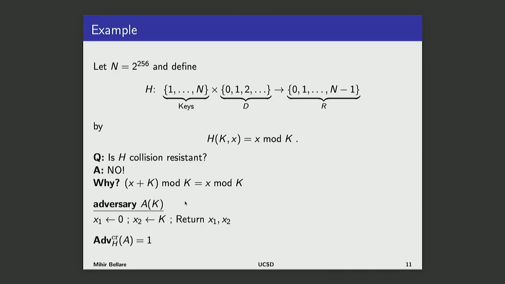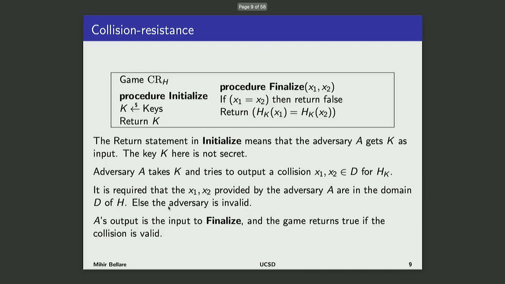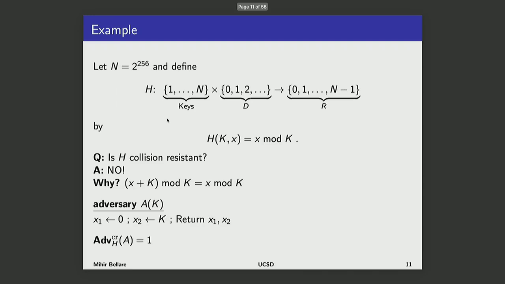Now notice all the syntactical elements. There are some new things here that are good to do properly whenever you have to do this on a test, say. Notice that A gets an input of this key, and it's written like this. It appears as an argument. And that reflects how this return statement is seen from A's perspective. Then you have code, and there's a return statement here. This return statement should always give you 2 points inside this space. If it doesn't do that, it's not even syntactically valid. Once it does that, you can test whether it really is a collision and then compute the advantage.